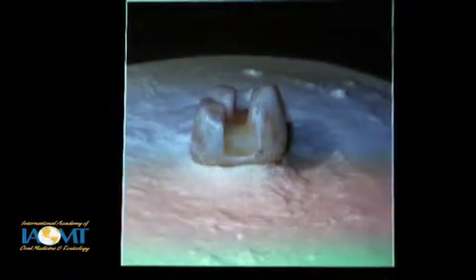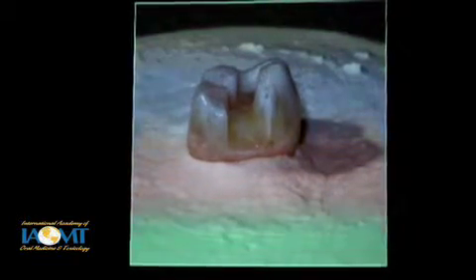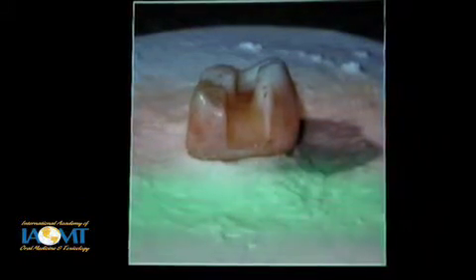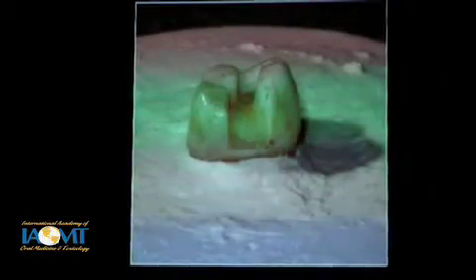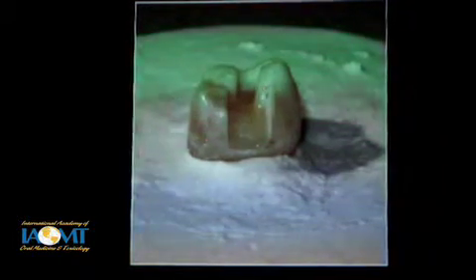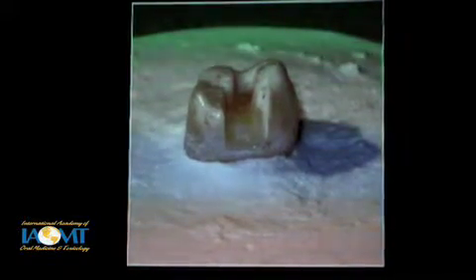Here's a tooth with a typical Class II preparation. When we restore this, I'll go through as if there was a matrix on here — just say that matrix is invisible. You've prepared that tooth surface, you've cleaned it. In my practice, I would have used a micro etcher to clean the dentin surface and the enamel really thoroughly, rinsed that well, then maybe gone to another cleanser disinfectant such as Consepsis scrub. Beyond that, I would then go with ozone and treat this dentin surface with ozone to make sure we've eradicated the possibility of any other microbes in there.